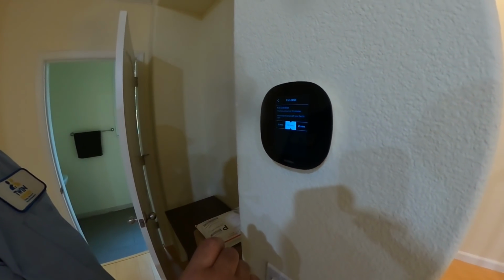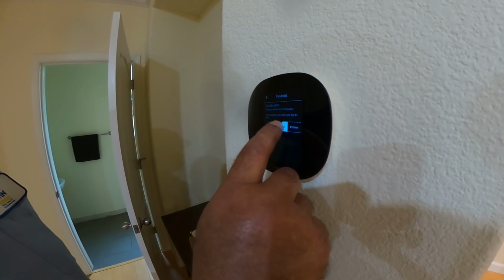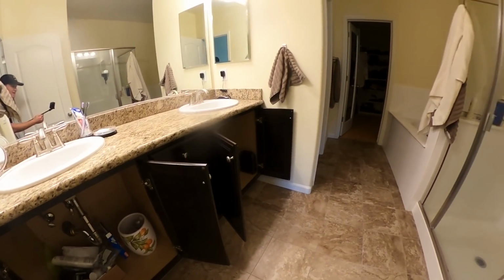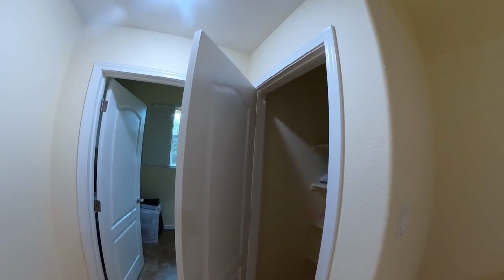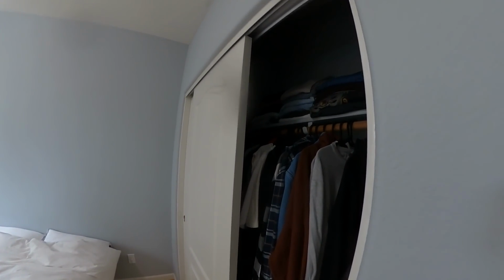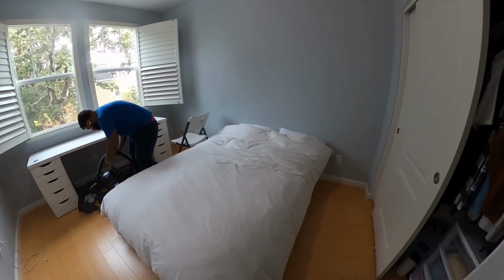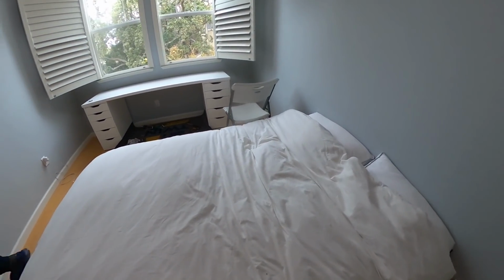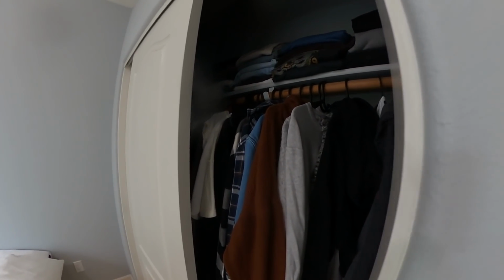All right, we're gonna kick the fan on in preparation for our electrostatic EC3 concentrate fogging. When we perform our electrostatic fogging, we want to leave all of the cabinets and vanities, closets, all the window treatments completely open. Again, closets. So we want the antimicrobial to get everywhere. The great thing about the EC3 is we don't have to worry about fabrics, bedding. In fact, it's recommended not to be covered. We get that question a lot. Well, what about my bed coverings? What about my clothes? That's the beautiful thing about the EC3 mold concentrate.